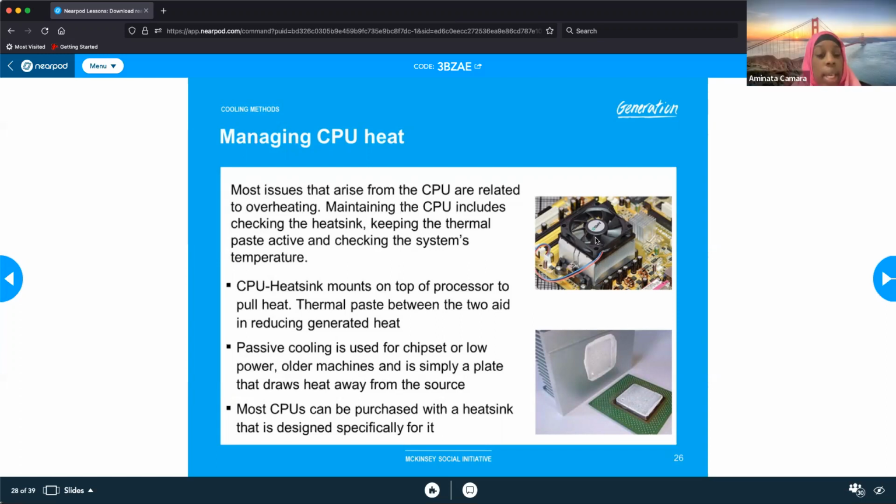Kelly, I have a question. Is there anything that you can do to prevent your CPU from overheating? Yes, effective cooling management. If you mean ever, I don't know if there is a tried and true method that will make it so that it will never, ever, no matter what, overheat. But they have a few creative methods that they do use. So this is your most basic one right here. Like we said, CPU, thermal paste, heat sink, fan.